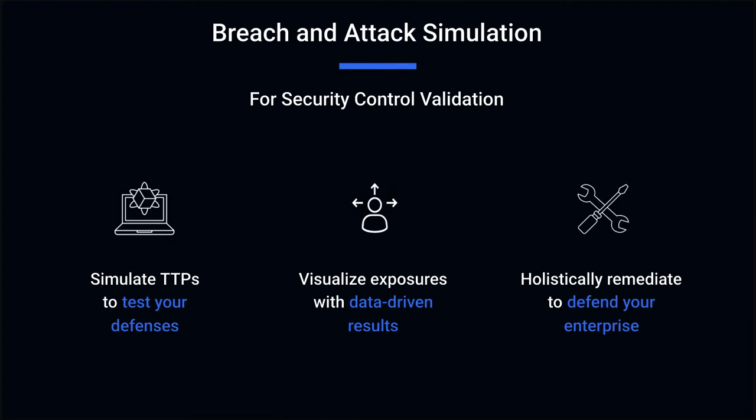Basically, breach and attack simulation is about testing your security controls, to be sure that your security controls are behaving as you expect them to. It starts from simulating real attacks, different tactics and techniques, something that a real hacker would do in your environment if they would like to breach into your network.